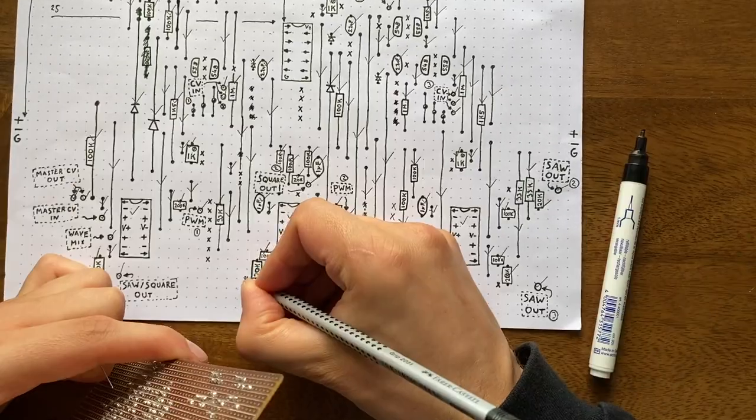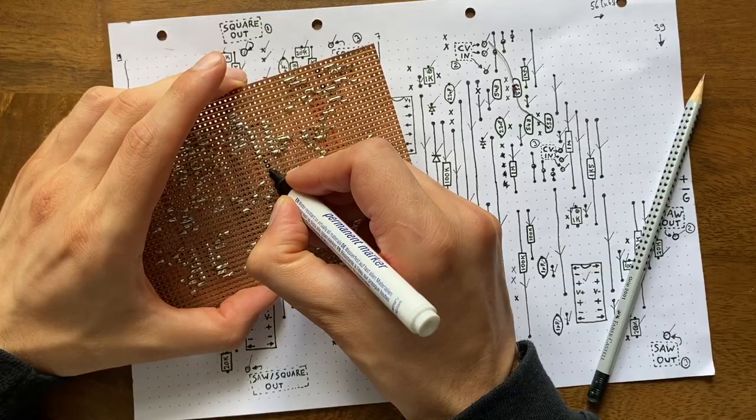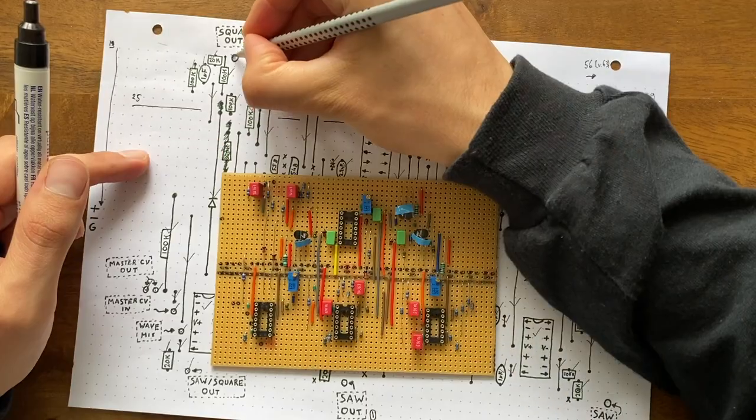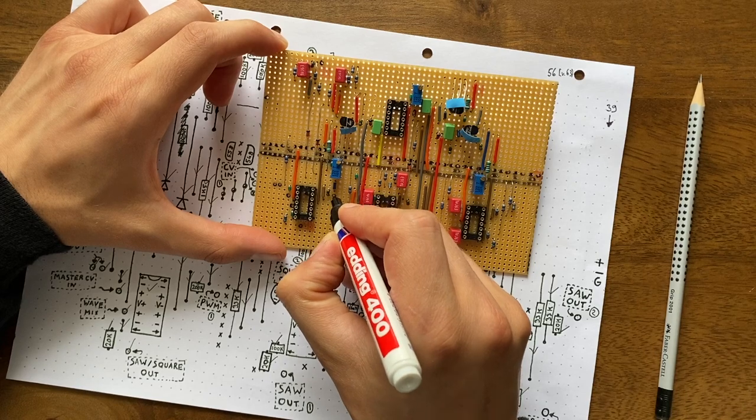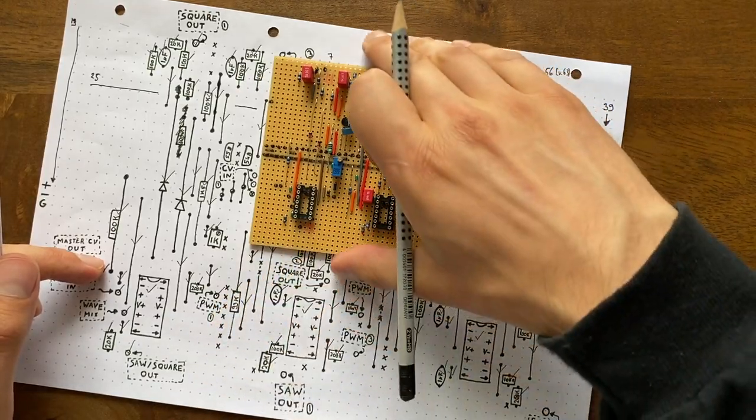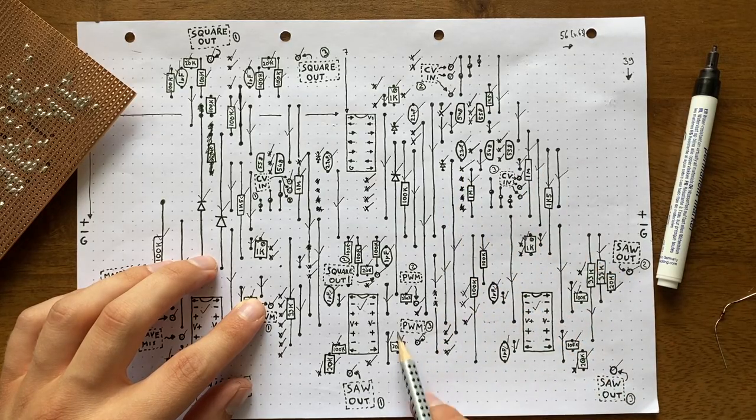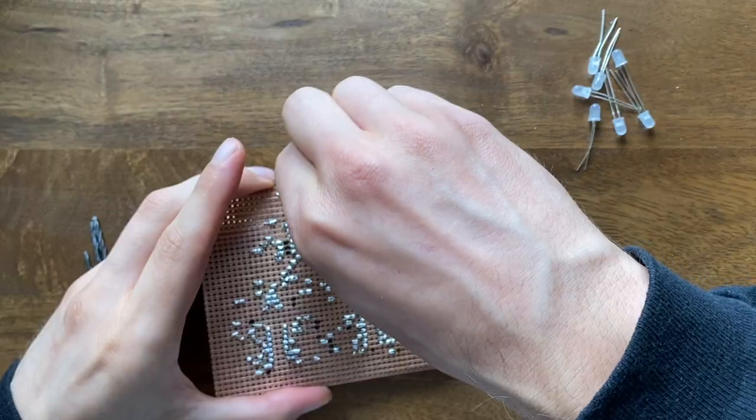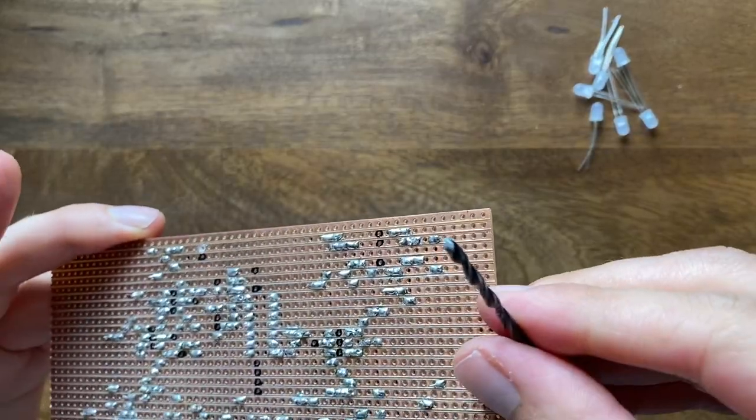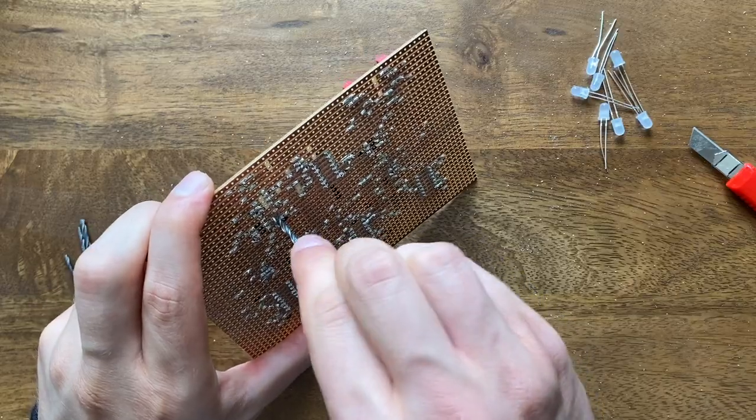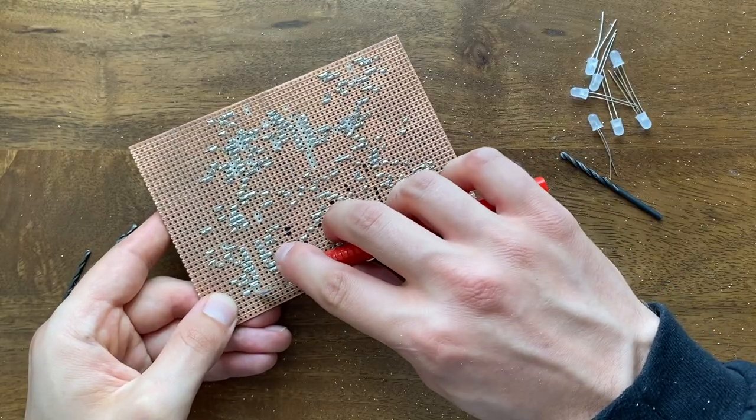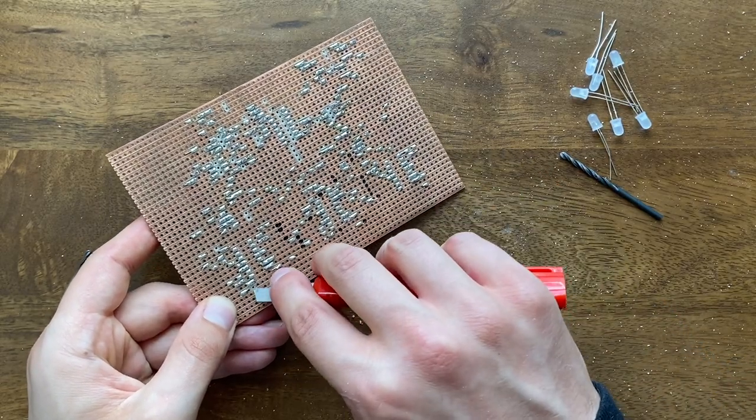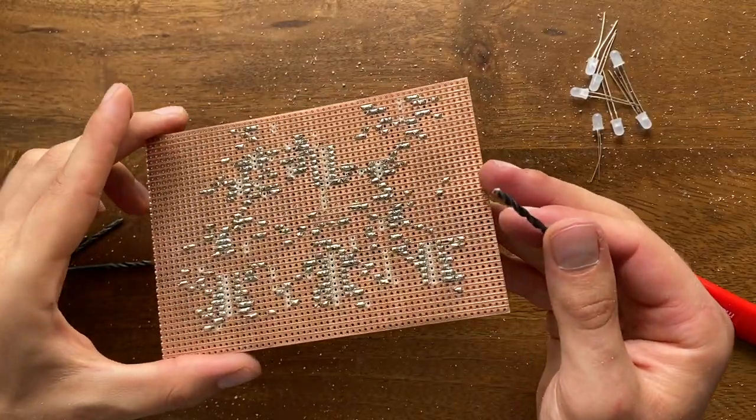Finally, I mark the spots where we'll need to cut the copper later, plus where the panel connections will go. It's important to cut the copper strips as short as possible. Because otherwise, they might start acting as antennas and pick up signals from around the circuit. To cut the copper, I use a small drill bit. The process is a little finicky, because there might be very slim traces of copper left that you have to check for and cut as well.